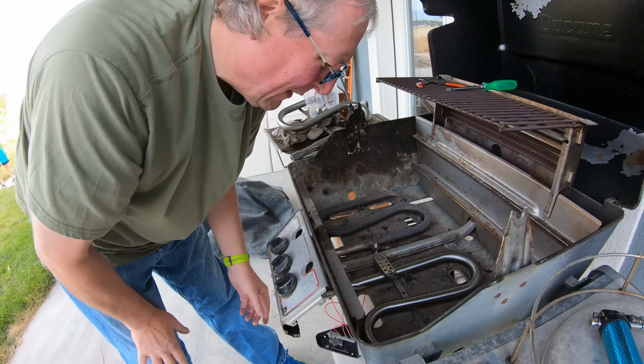Since my back's starting to squawk, do it one more time. You want to go ahead and look down in there. Got that one on high, that one on high. They both lit on the first click! Yay! All right. We'll turn them off before they get too hot.